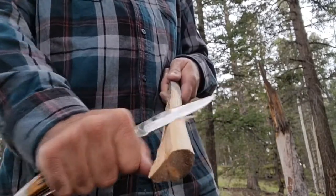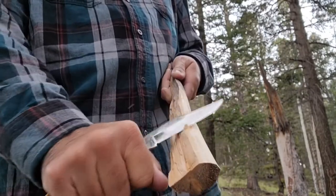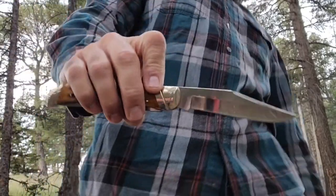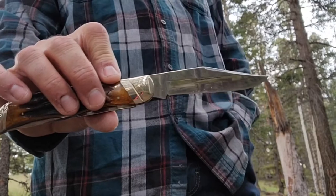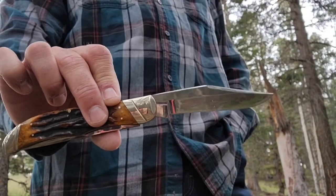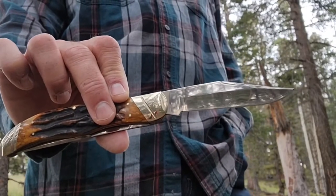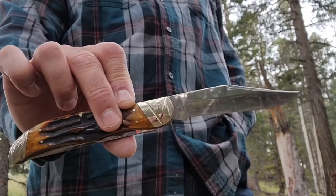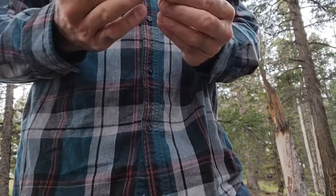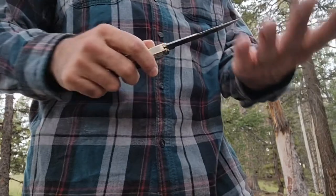It's kind of skippy because the edge for me is a little thick. It is sharp — I will correct that edge to suit me. Everybody likes their edges in a different way, so just learn to sharpen and learn how to take care of that — you can manipulate a knife edge the way you want it. You might have to do a little work to a knife, whether inexpensive or more expensive — it doesn't matter, sometimes you've got to do what you've got to do. The tips on these blades are very sharp, they're pointy, they're ground well. No problems with the tips.